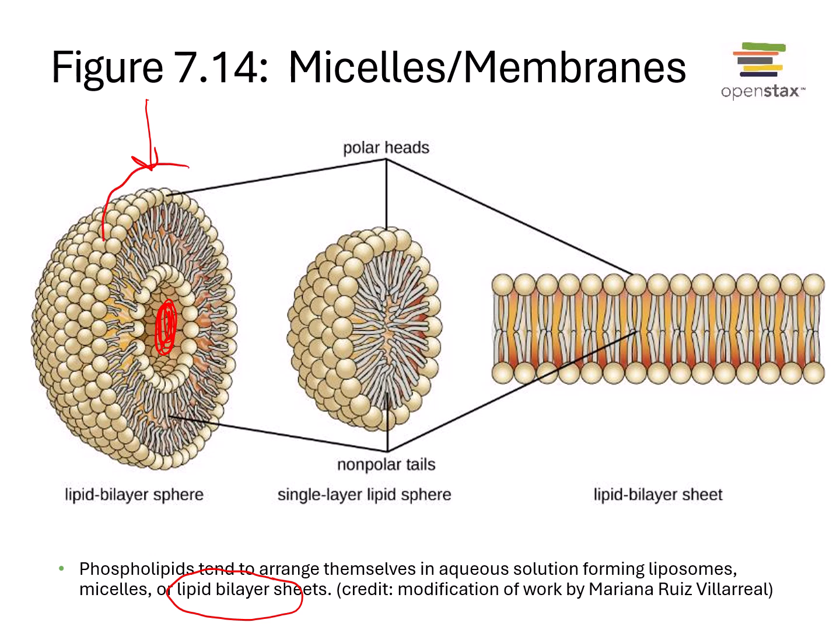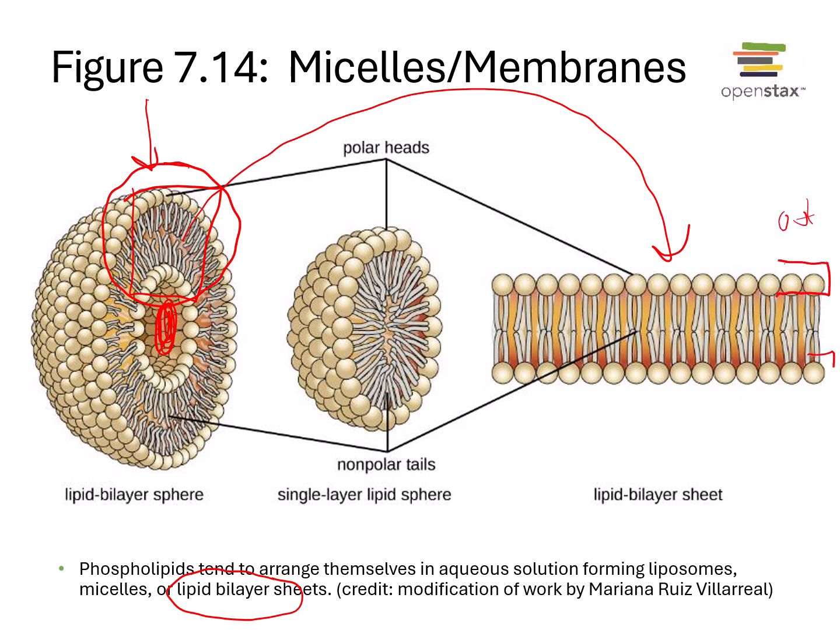And the membrane is a double bilayer. I'm going to zoom in on just this section over here, where I can see the polar water-loving heads are facing outside of the cell, but also facing inside of the cell. And my nonpolar water-fearing lipid tails are facing each other in the central portion. Because of their structure, these phospholipids can also form single-layer lipid spheres where the polar heads are facing outwards and all the nonpolar water-fearing tails are facing inwards.